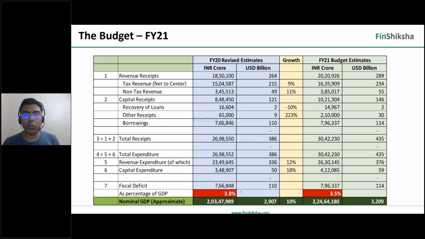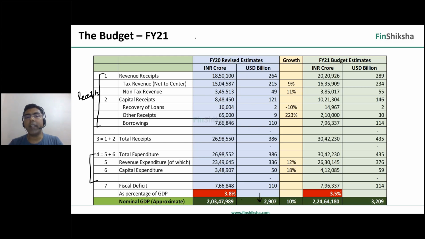Right at the bottom of the screen, you will see the GDP number. So nominal GDP of India is about $2.9 trillion. That's mentioned here. And 2 crore, that's mentioned in the column before that. If you look at the numbers, the top part of the numbers are basically your receipts. This is the money coming into the government. The bottom part is expenditure, and the difference is fiscal deficit, right? Let's understand the numbers a little bit. For the ease of our understanding, I'm going to talk about the numbers in these lakh crore numbers and also showcase what happens when they get converted to billions.